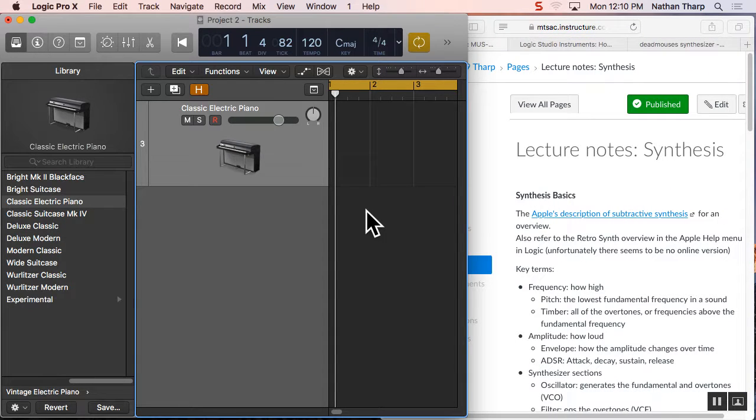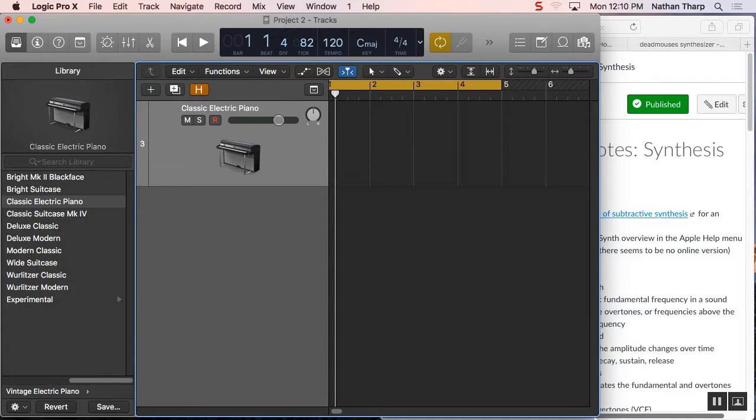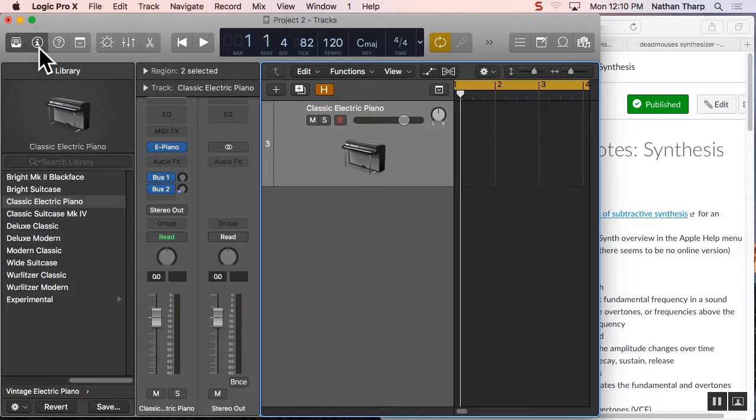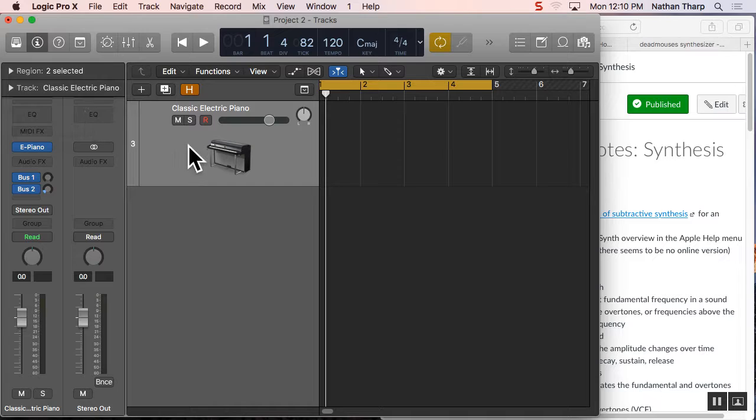To change the instrument on a track, we haven't done this yet. Today's our first day. We have to open the inspector window. Does anyone remember how to open the inspector window? I. Go ahead and close the silly drawer there. We'll open that inspector window, click on the track that you've got, right?